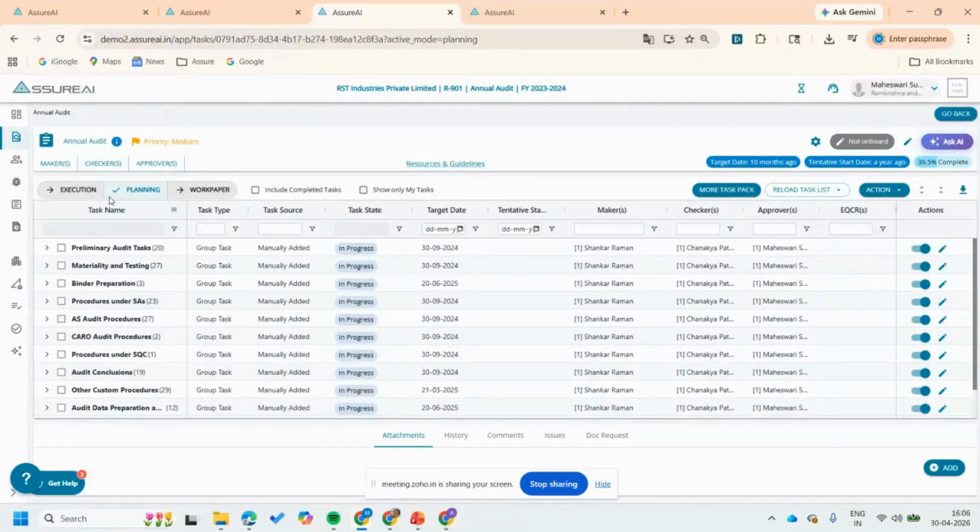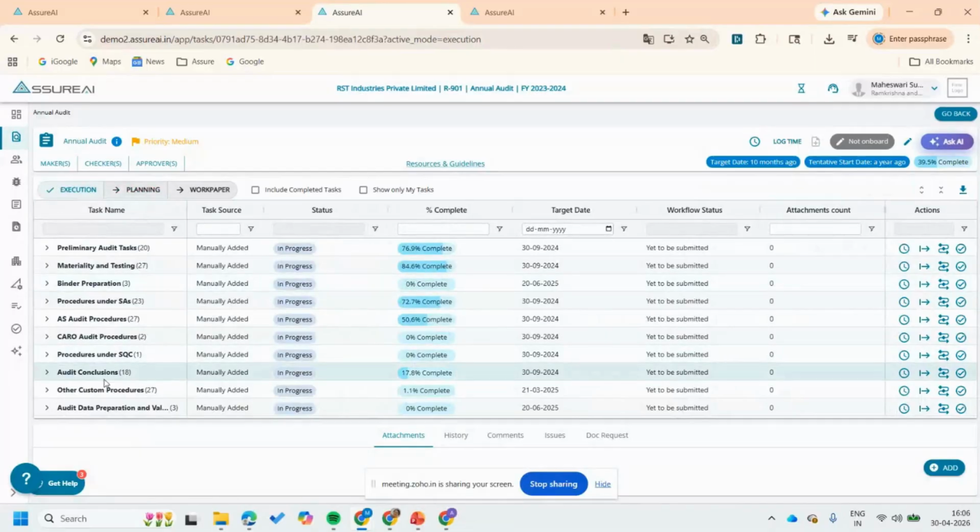Any engagement, after it is initially planned with maker, checker, approver assignment, needs the checker to go into the planning view and select the tasks, and then they come into the execution view where the makers can work on them. So this is the normal flow.